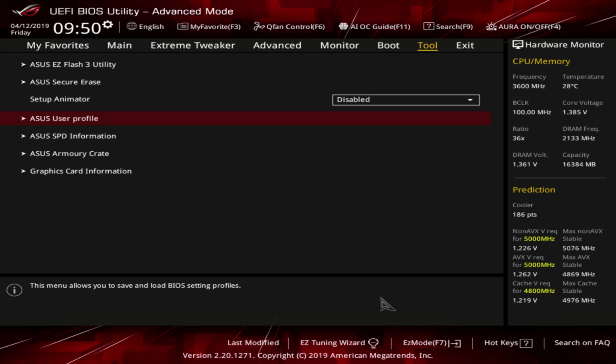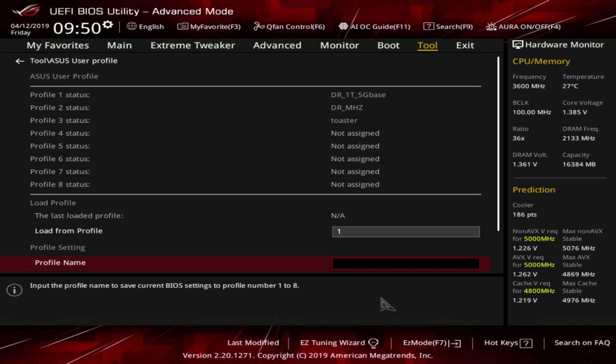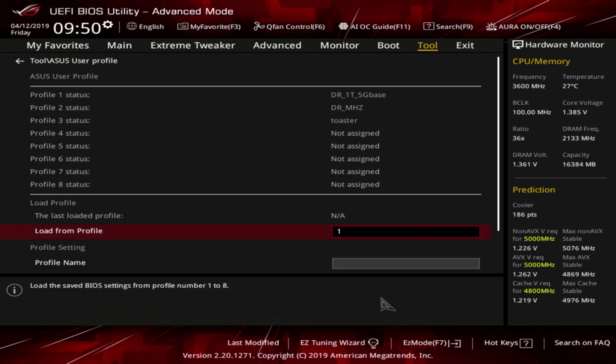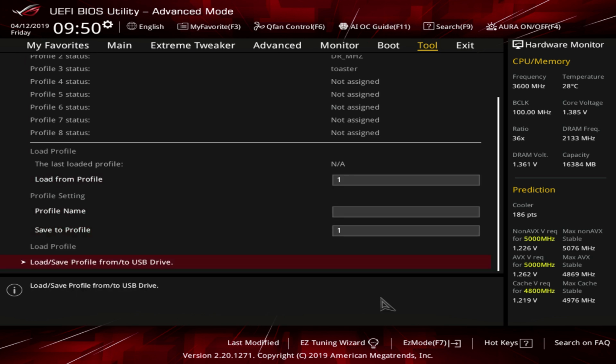Then we have ASUS user profiles. So here you can save some profiles. I primarily use these for memory overclocking. There's a toaster profile. Nice. Name your profiles things that tell you what they are. Also, one thing worth noting is there's a character that I like using that this doesn't support. An underscore works, but a dash doesn't. If you try to put in a dash, it doesn't work.